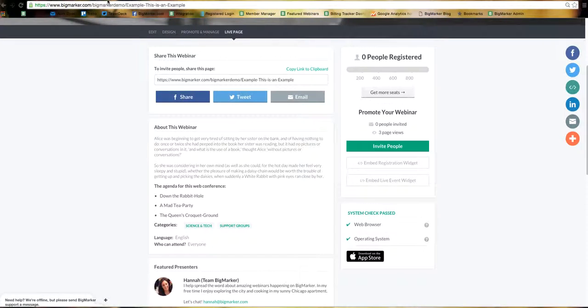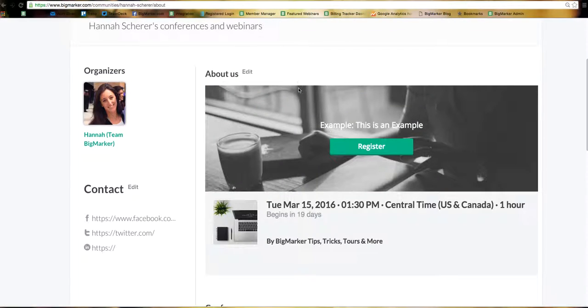And I actually have an example of how that will appear on your blog or website, both before and then after as well. So before the start of your event, you'll have another registration form with a button that will also bring them back to that live page.